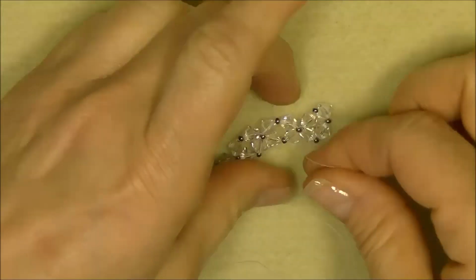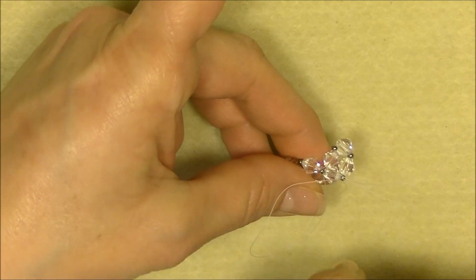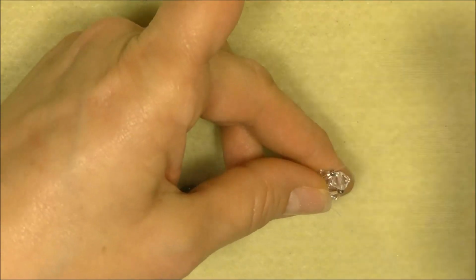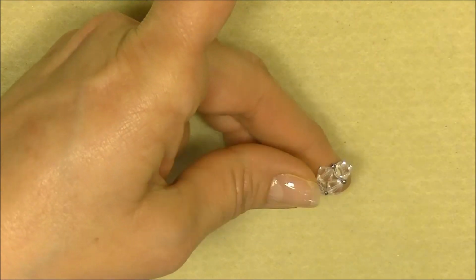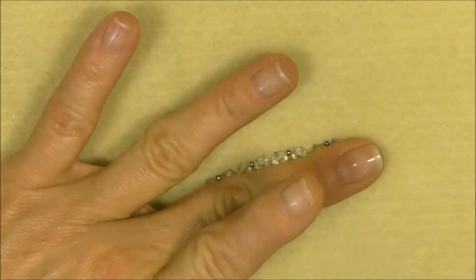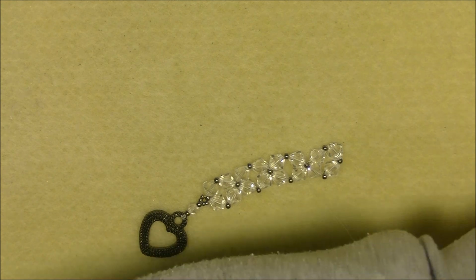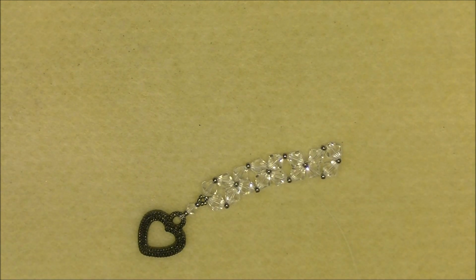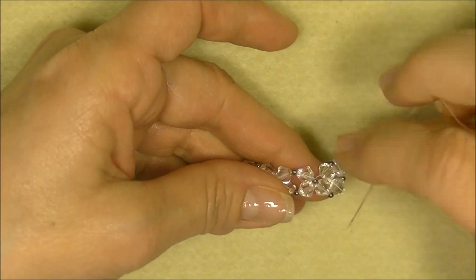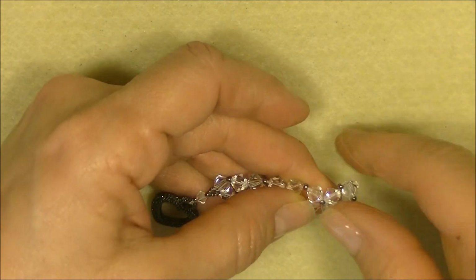So if you do that, just take your needle off and pull your thread through. If you try to push it through with your needle, usually you'll just end up with a big knot. So just pull it through. I'm going to leave this in the video so that you can see how I corrected my issue. And then I will just thread my needle again now that I've pulled my thread out, and I'll stitch through it properly. I think my thread just crossed itself is what happened. So now I will go into the 11-0 seed bead here and pull tight.